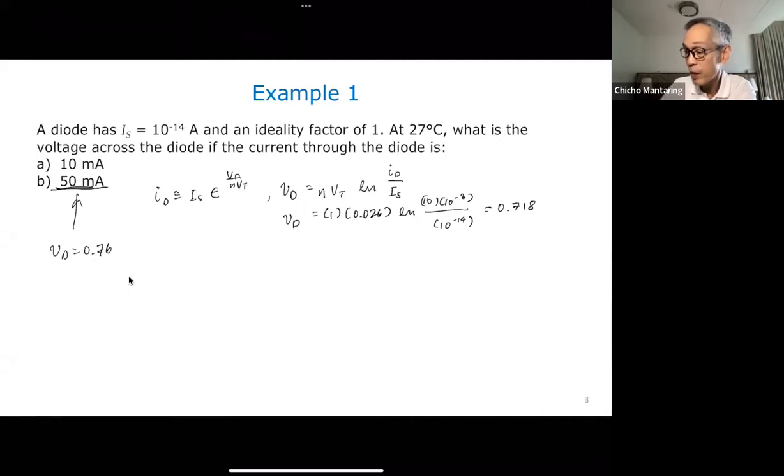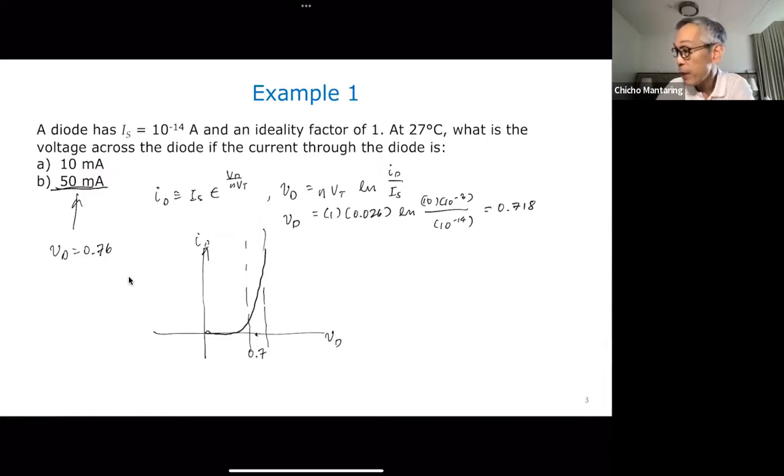That's because we're already operating in this particular region, where this is approximately equal to 0.7. So even if you have a very large increase in current, your diode voltage does not increase that much. Okay, so this is I sub d versus v sub d, and that's what justifies the piecewise linear model of the diode. Kung naalala niyo yung piecewise linear model ng diode, okay, we approximate the diode.